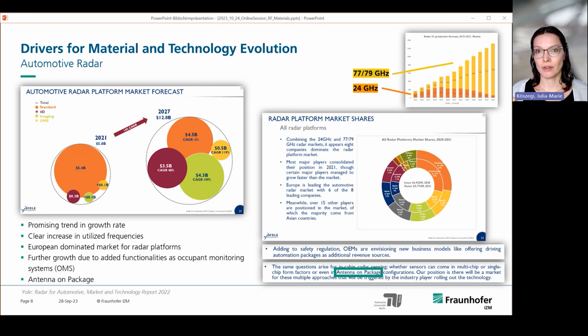If you do not have to mix your materials, and with that the technology for processing it and building it, in order to build a system and package with an antenna on package integrated. So this is a really important aspect when you want to understand where materials developments are moving, especially for the dielectric materials.